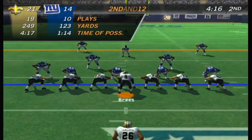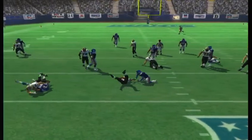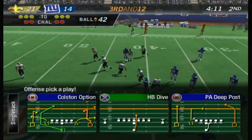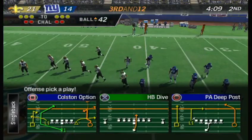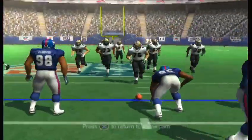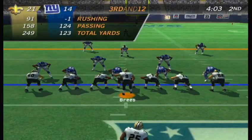New York lines up in a 4-3. Hands it off. Pierce is there on the stop at the 42-yard line. Nothing doing that time, John, as the linebacker gets there quickly. He's one of those guys who's a sure tackler. He'll move up and play physically at the line, come on a blitz, and play the run just about as well as anyone on the defense.